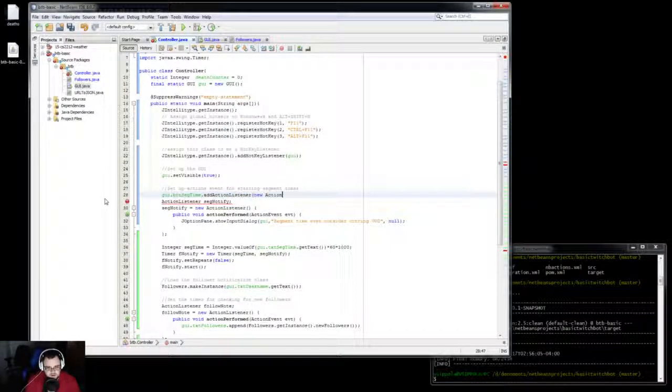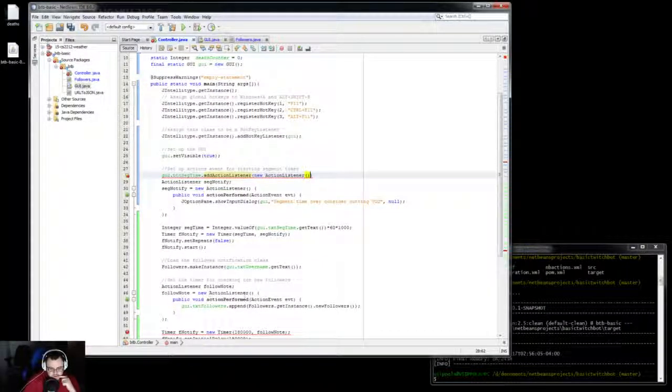New ActionListener. Boop. What's the syntax for this? No, it's not going to work. It should be down here. Something like that.